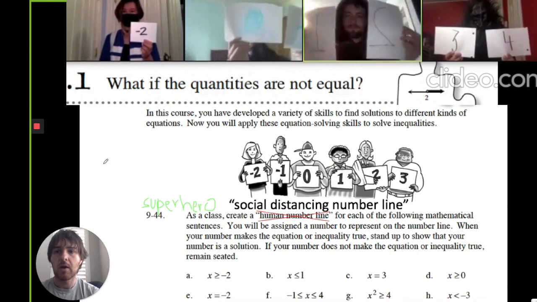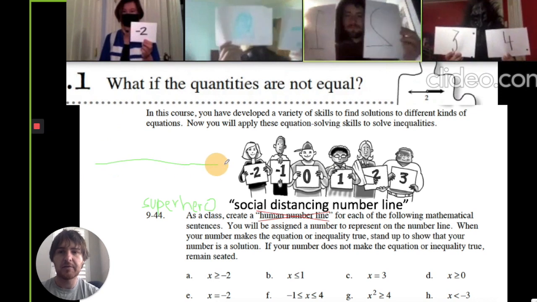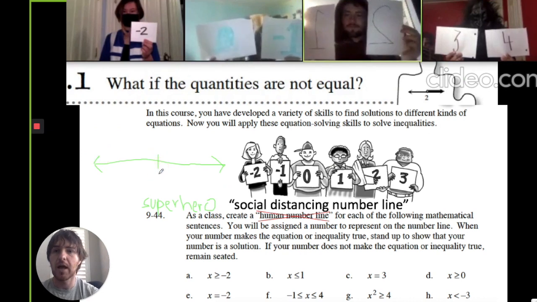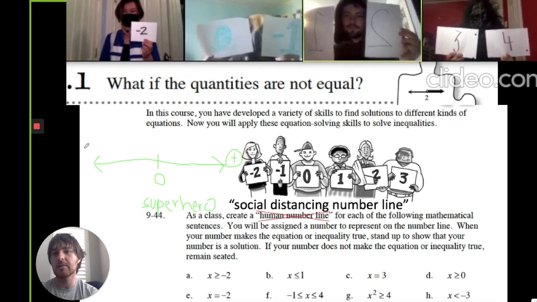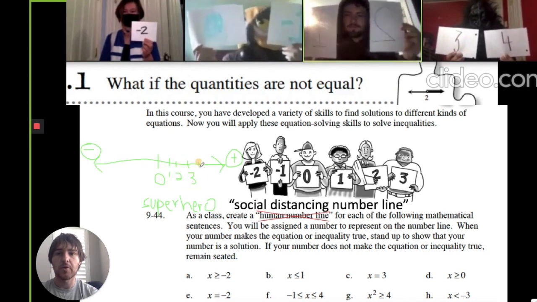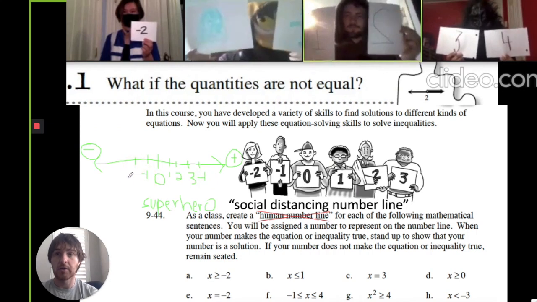So they're going to be a number line, right? Just to remind us of the real number line and the real number system. Any real number can be assigned a point on the real number line. Maybe we put a 0 there. You don't necessarily have to put 0 there, but the idea is that numbers get more positive as we go to the right on the number line, and more negative as we go to the left. Every single real number is represented, including the numbers you see above us on our superhero number line. And the in-between numbers are included as well.